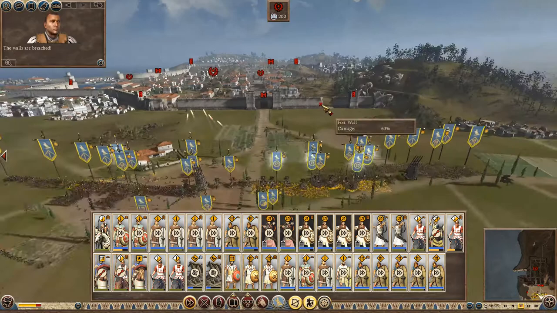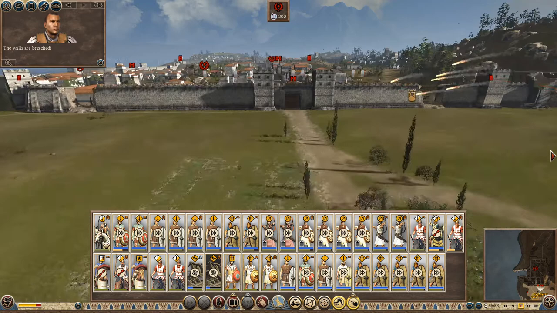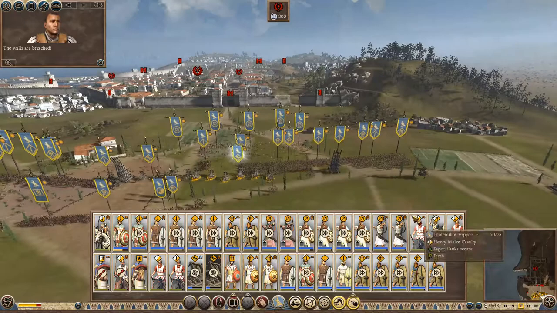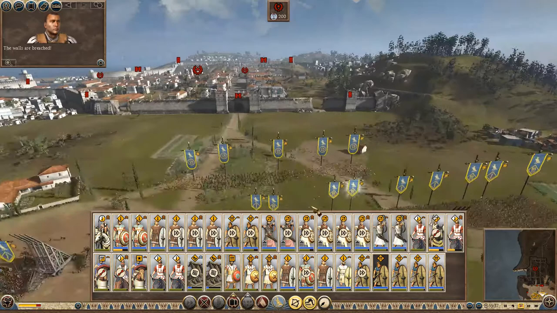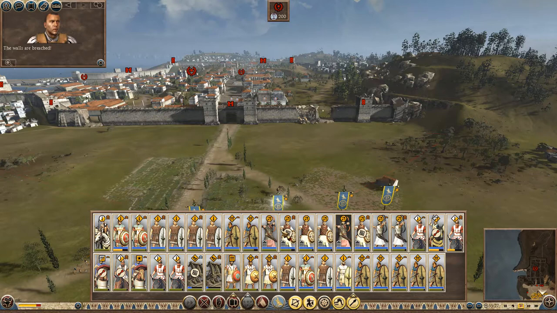How are we doing over here? 42%. Maybe you need to aim a bit higher. I don't know if that actually has an effect. That we've got. Hey, these guys. What have we got here? Heavy archers. I think we'll put, the walls are breached.